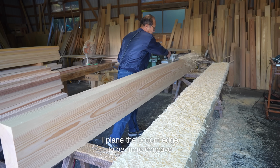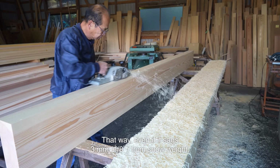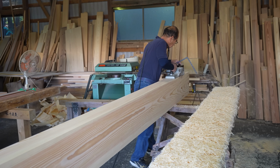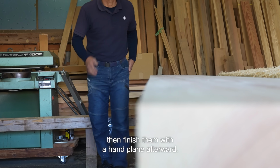I plane the bottom edge to be more concave than the original warp. That way, even if it sags 3 mm from snow weight, a 5 mm upward curve keeps it from looking droopy. I'll cut the support beams to length on site, then finish them with a hand plane afterward.